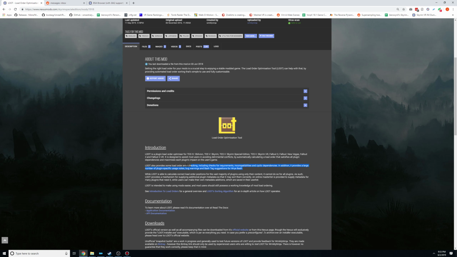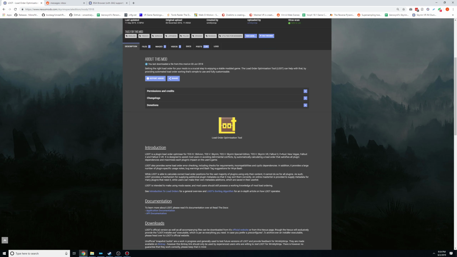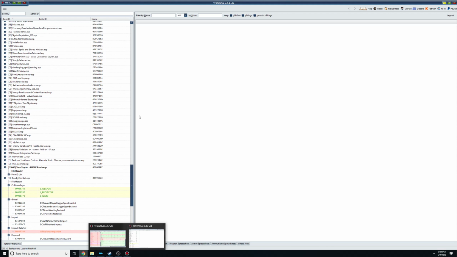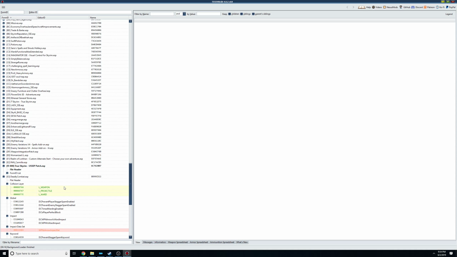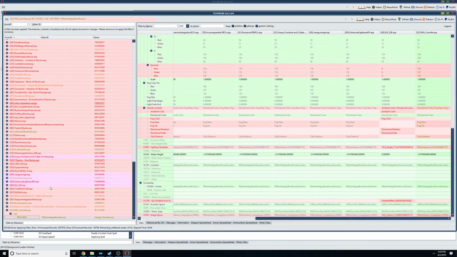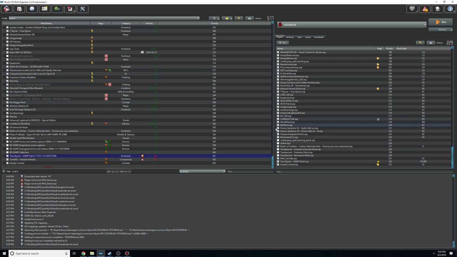So LOOT's one of those things. I would only recommend it to somebody that's doing a small list, has no clue, and doesn't really want to get into modding too much. And for that, it's fine. I mean, if you're just doing some popular mods, you have a small list at 30, 50 mods, something like that, LOOT's okay. But assuming you're watching this guide, I assume you're more interested in getting a little more into modding. And so I just wanted to do a basic understanding of where things should go. So yeah, that's basically all I want to talk about in the video.